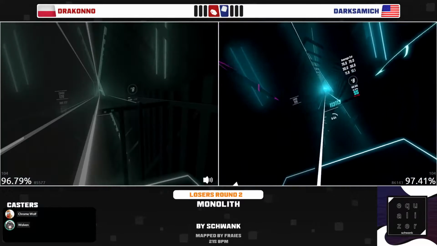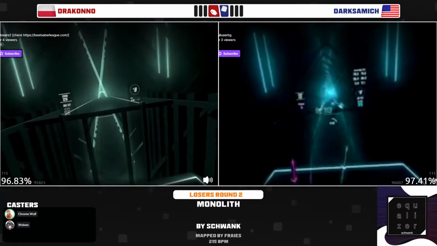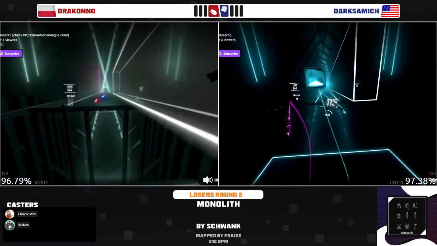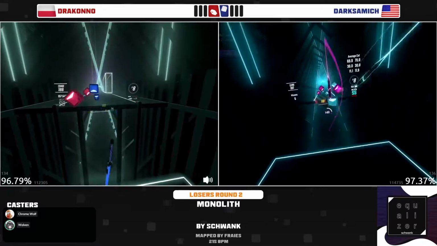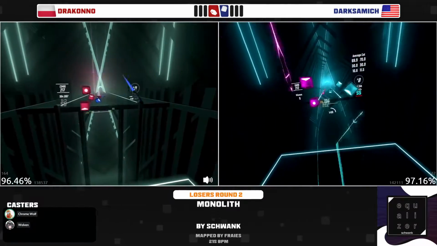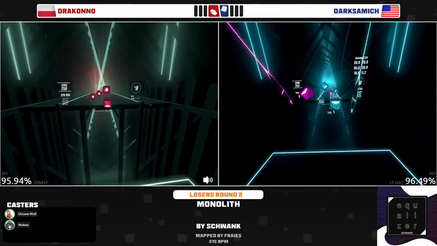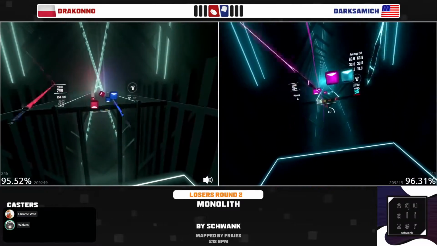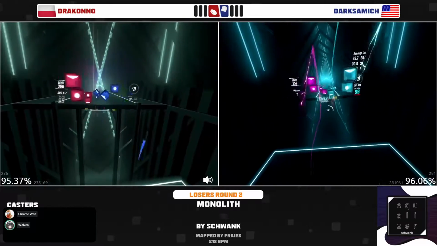But Samich on a 97 so far. 97.4. ACK is spooky. Drakonno on a 96.7. We haven't hit the hard section yet. Yeah, he is coming. All these techy angles and windows coming in. I don't think we'll see anything above like 90. I think we'll see the low inverts. 96. Oh my gosh. You see the ACK here absolutely falling for both of them.